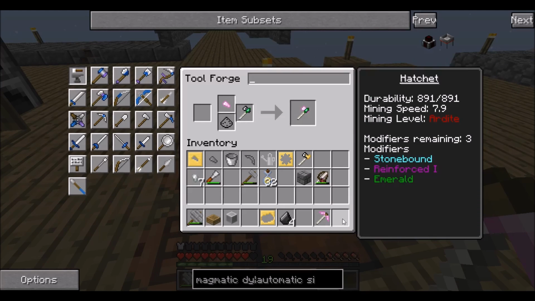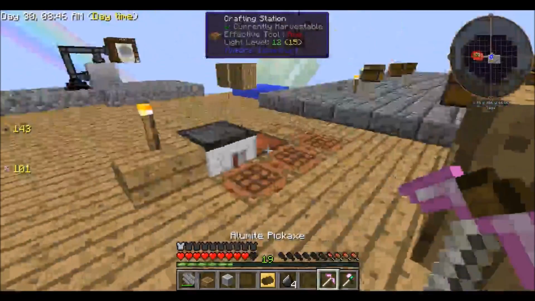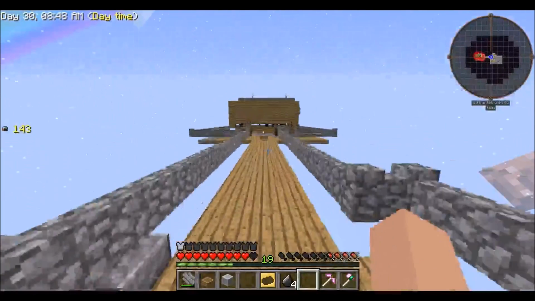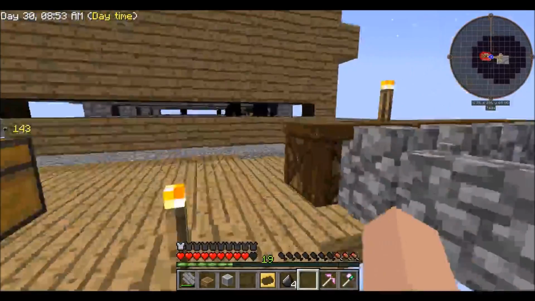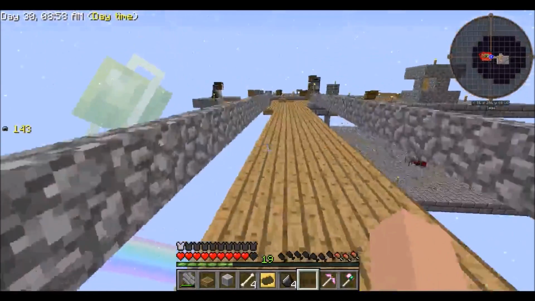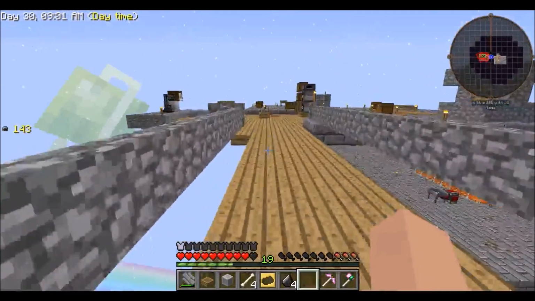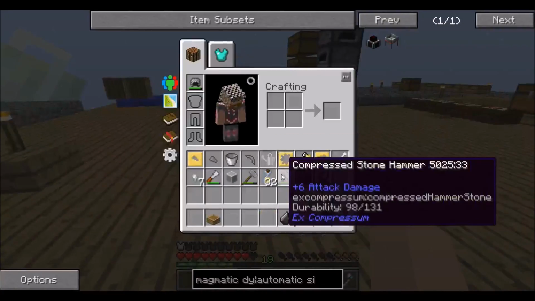We're going to do the same thing here. And now, our axe and pickaxe are a lot faster. Now, let's go down here and get 4 pieces of bone, because we're going to do another Tinker's modifier. And I need to eat.